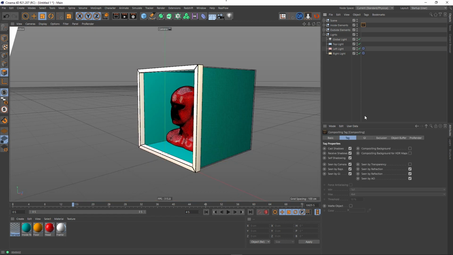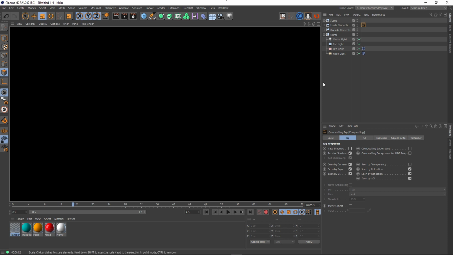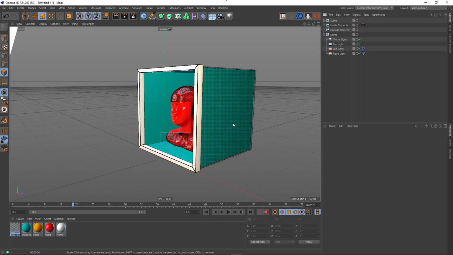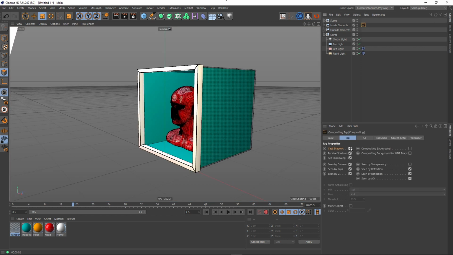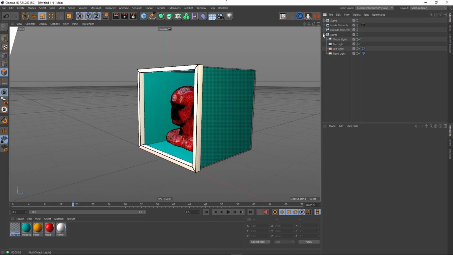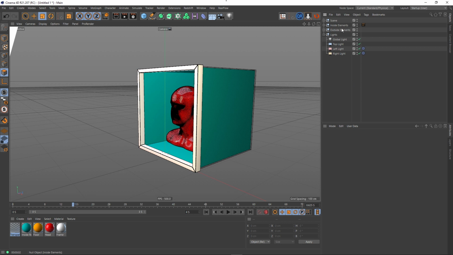So we're in an interesting place, because if we say turn cast shadows off, great, we eliminate these shadows on the floor. Sorry, looks like Cinema 4D's having another moment. Might be a driver issue. Yeah, we can see we've eliminated these shadows on the floor, but now we've got none of those lovely shadows within the box either. So what are we going to do? Well, the thing that I came up with was actually duplicating our lights. And this is another reason it's important to make our inside elements and outside elements.